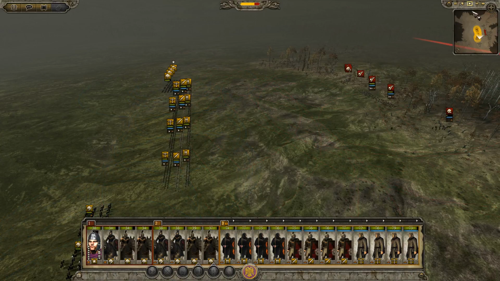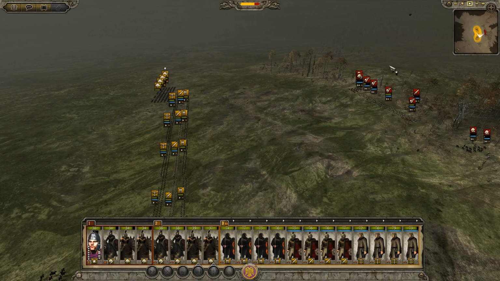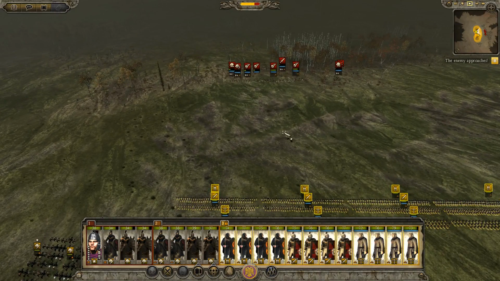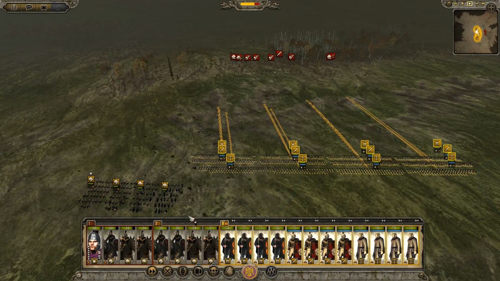Okay, we have provoked them into moving. Let's see if we can provoke them into charging. Be awesome if they charged first. The enemy has been sighted. Okay, here's how we're going to do this. I'm just going to march forward like so.